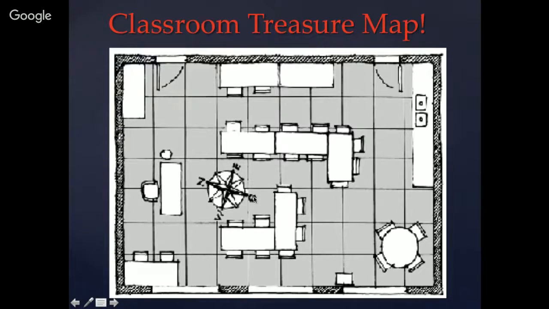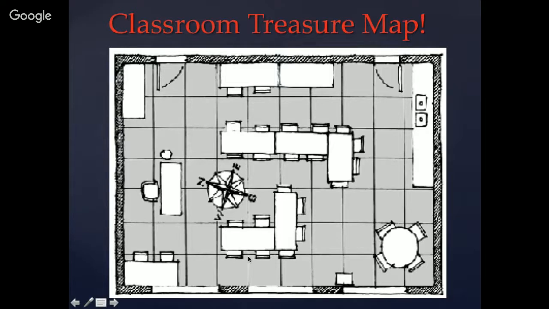It will show which direction is north, east, west, and south, and they'll have their compasses and little clues on how to find it. They'll start at the door, and it will tell them to head west towards the round table, or the teacher's desk or the sink. Just little clues that they can use their compass to get to.